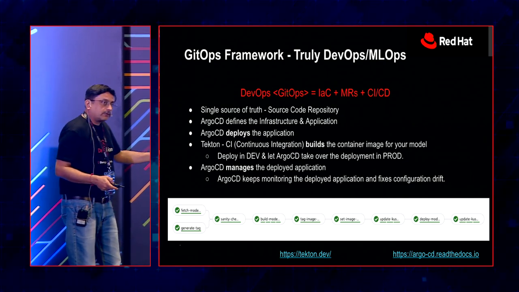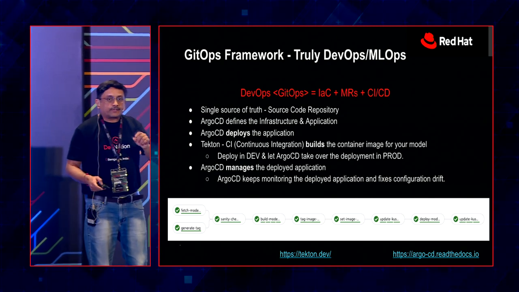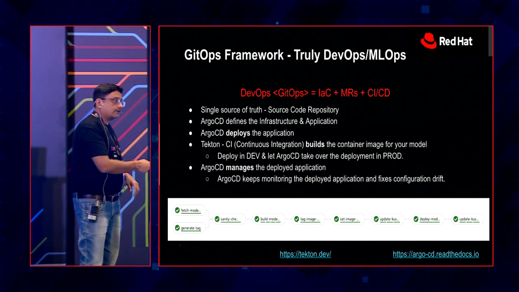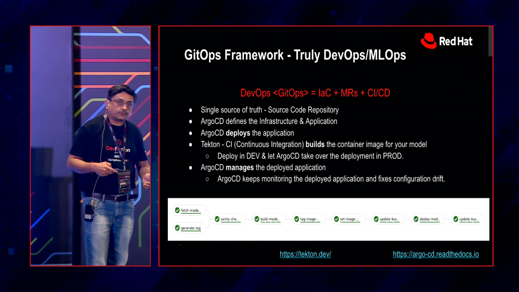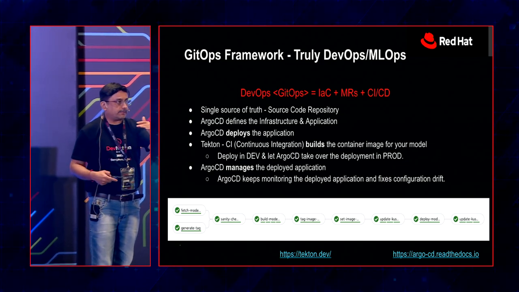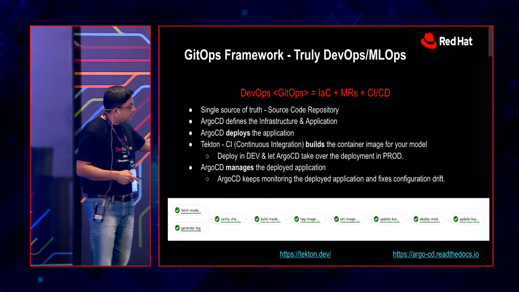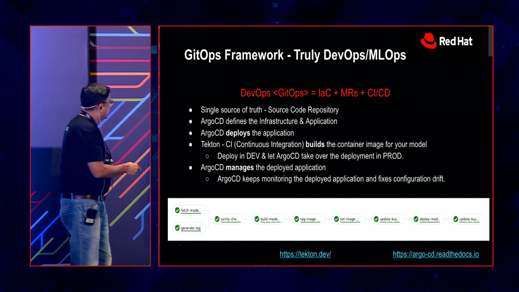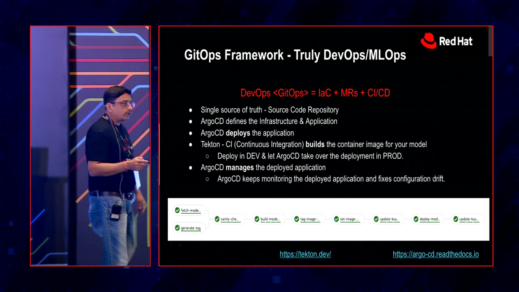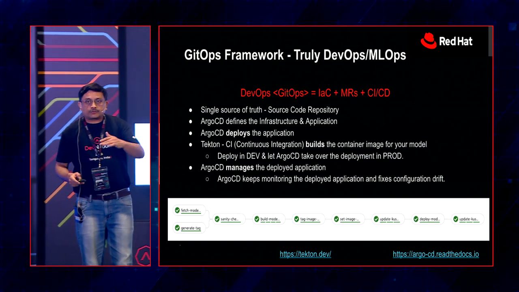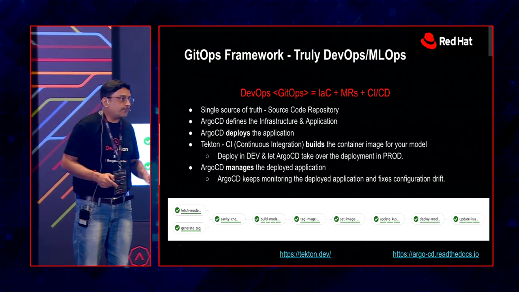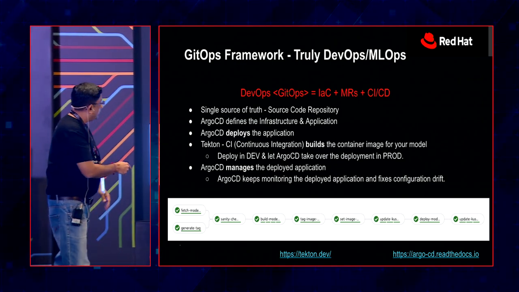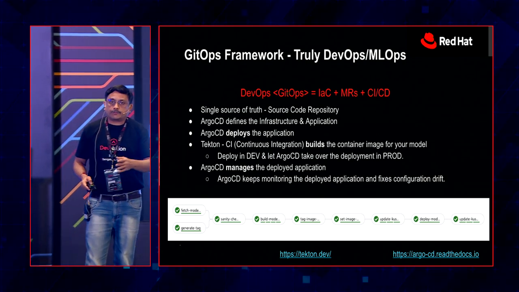The advantage of Tekton compared to Jenkins is that you can do task-based checks — you can run a specific task like building the model by providing input and output, then combine all tasks into a single pipeline. That's a great advantage because I can test only the tasks I'm associated with. We do a sanity check here — that's the MLOps part — where the model should not offer more than 50% discount. I want that business logic in my pipeline, so I fail the pipeline if discounting goes beyond 50%.